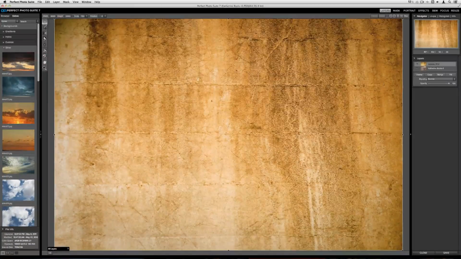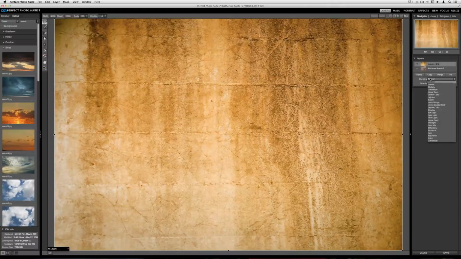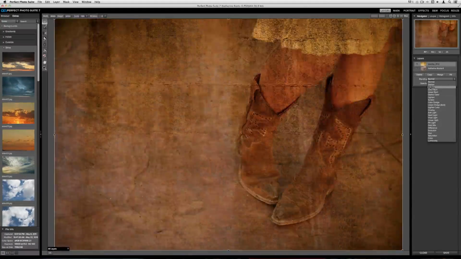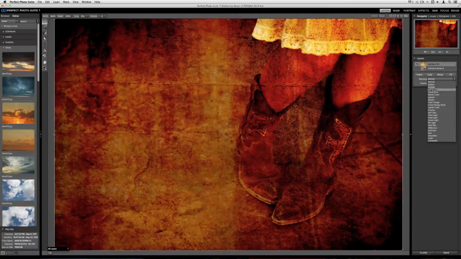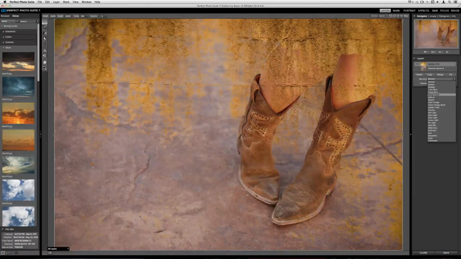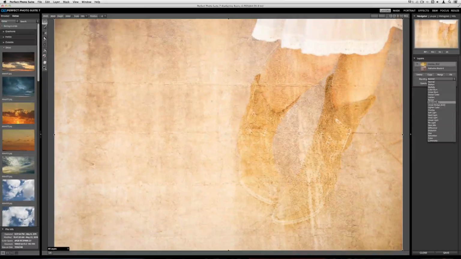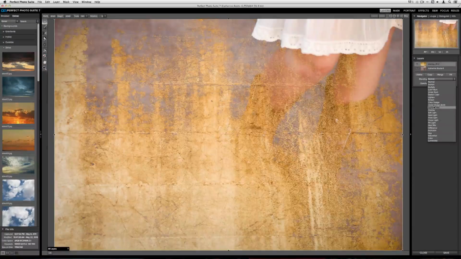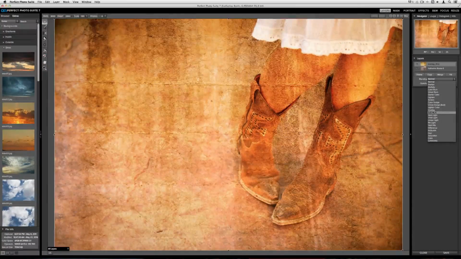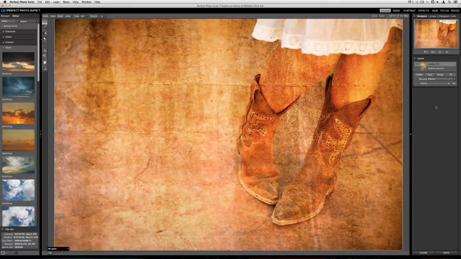So now you'll see that texture is right on top of the boots photo. All I need to do is just change my blending mode, so I can scroll through and I can find a blending mode that I might want to apply. And you'll see what's really cool about the blending mode drop-down menu is it shows you live previews of what they're actually going to look like on your image, which is awesome. So I know I'm probably not going to go into this category. I'm going to go down and I'm going to select either overlay or soft light. So I'm going to choose overlay.